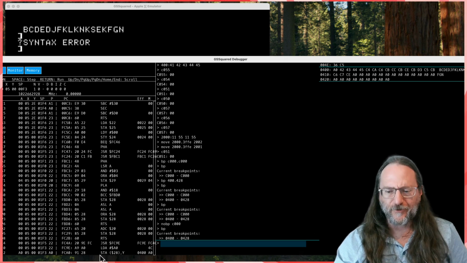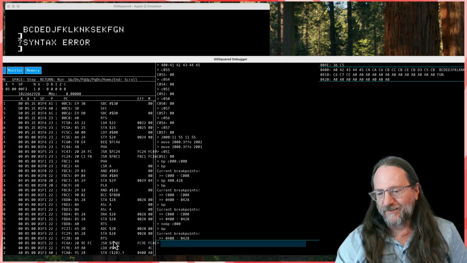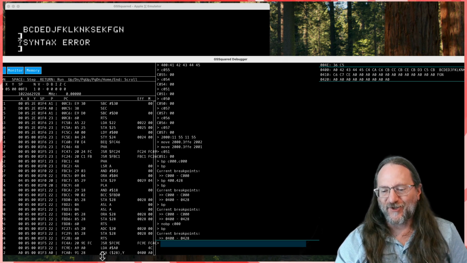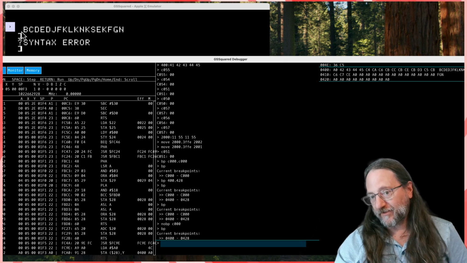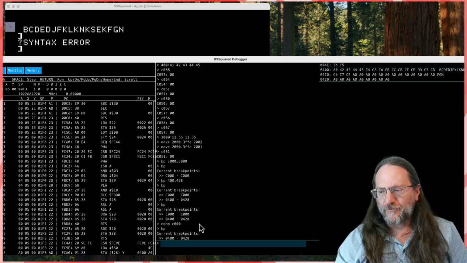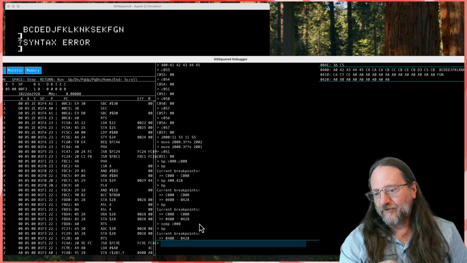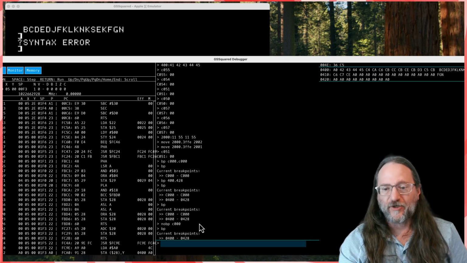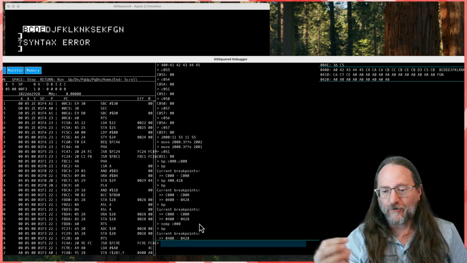They're using a zero-page indirect indexed, I think it's called. And we did, in fact, write a space, A0, into memory location 400, which is the first character of the display here.